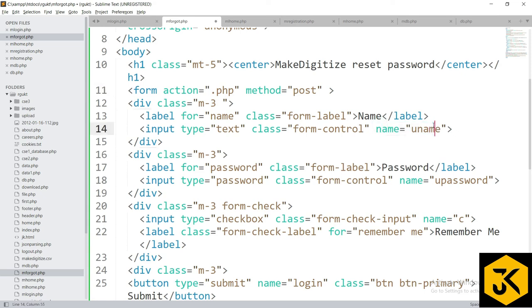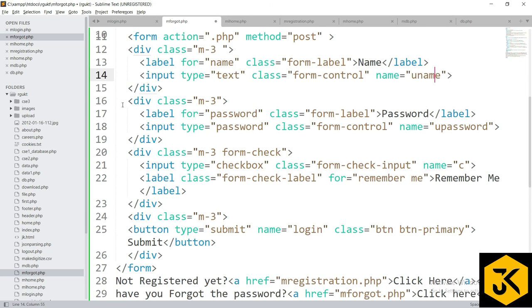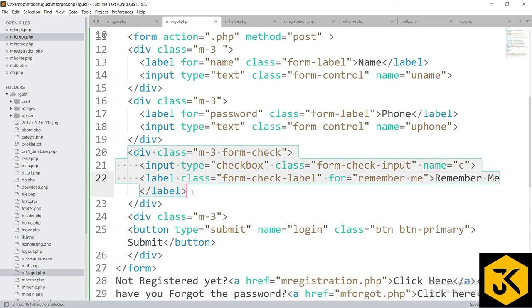Let us assume he provides the valid username, but he forgot the password. Instead of the password, we expect the phone number he registered with. This is what I'm expecting from the user. Once he enters the valid phone number and the valid username, I am going to provide the option to reset the password.